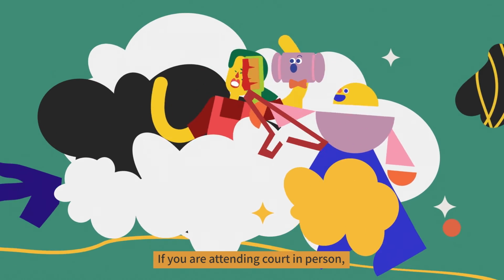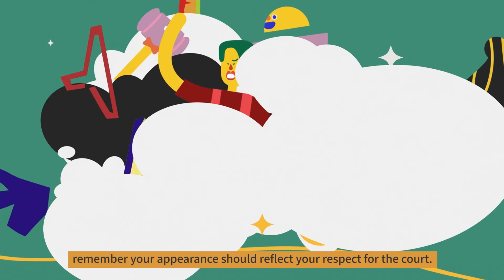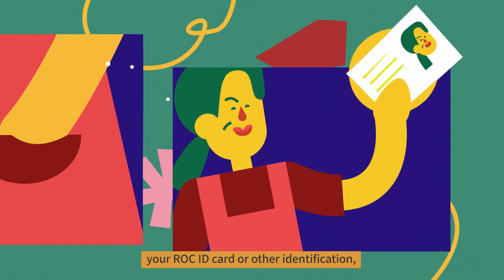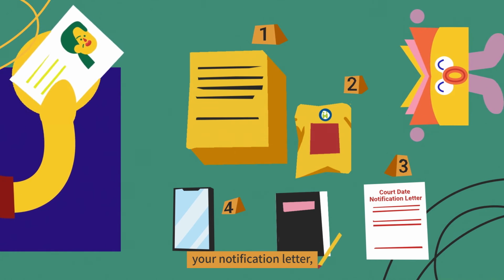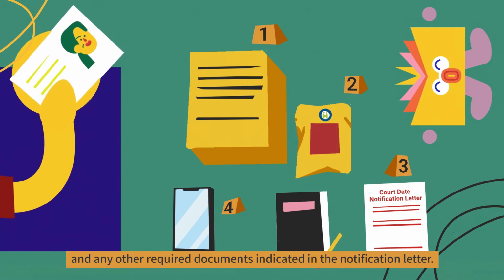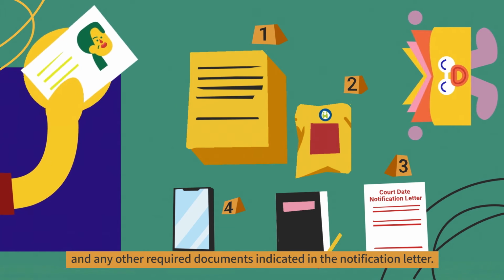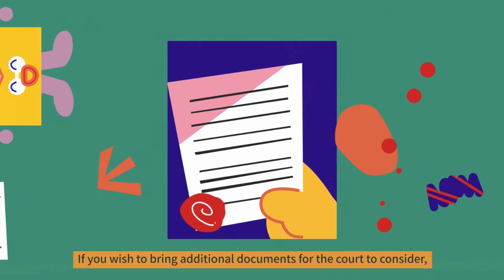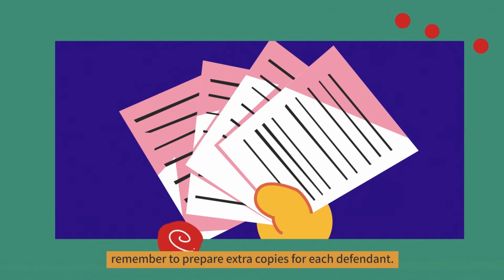If you are attending court in person, remember your appearance should reflect your respect for the court. On that day, remember to bring your ROC ID card or other identification, your notification letter, and any other required documents indicated in the notification letter. If you wish to bring additional documents for the court to consider, remember to prepare extra copies for each defendant.